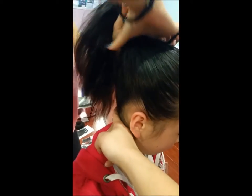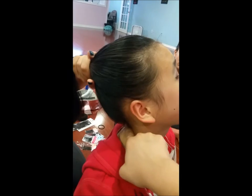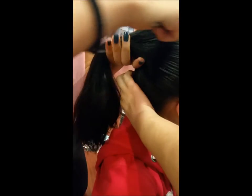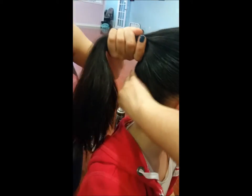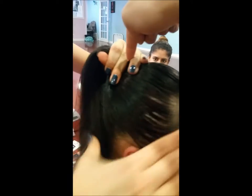Bend your neck backwards. So not where it bends here, but just above it, so that if the ponytail is here, they can still move their head around. All right, so that would be where a low one would be. Mid would be right between the ears. And high would be near the top back of the head.